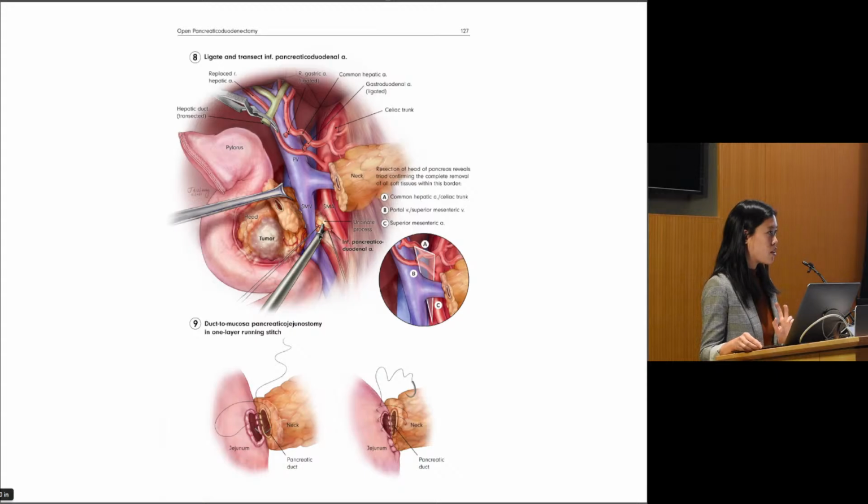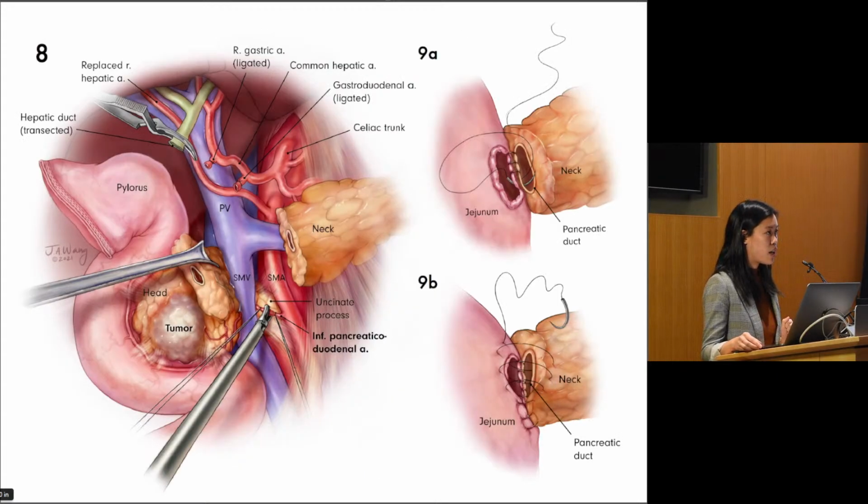This is how they could look laid out in a surgical atlas. Step 8 highlights the shared blood supply between the duodenum and the head of the pancreas, which is why the duodenum is one of the structures that is also resected during a Whipple. I chose a color palette using instructional color to differentiate between the vessels and the important surrounding structures. I rendered the tumor using a lighter color to emphasize the tumorous tissue compared to the healthy pancreatic parenchyma, and the instruments and sutures are oriented in a way to direct the viewer's attention to the area of action where the IPDA is about to be transected.